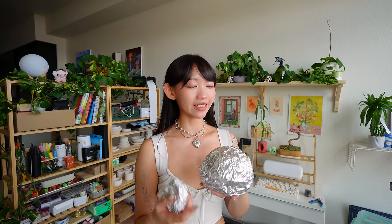I'm not gonna make the eyes yet because frankly, I'm a little afraid that I don't have enough translucent clay for this. I'm hoping since it's hollow, I can just do a thin layer all around and not use that much clay. I've never done this on this scale before, so I honestly don't know how much clay I need. This is what I have left though. After this, I am out of clay. So fingers crossed. Oh my gosh, I really hope this is enough.